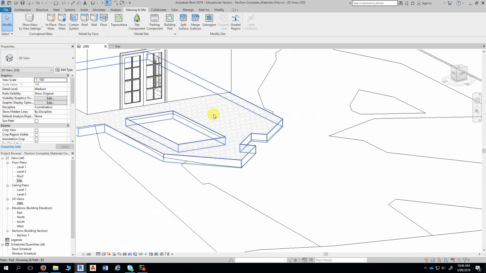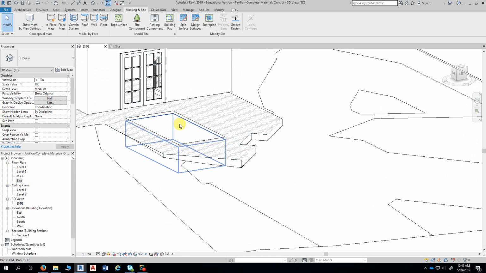So that's the pad that I've cut. That's the pad I've created as a pool.